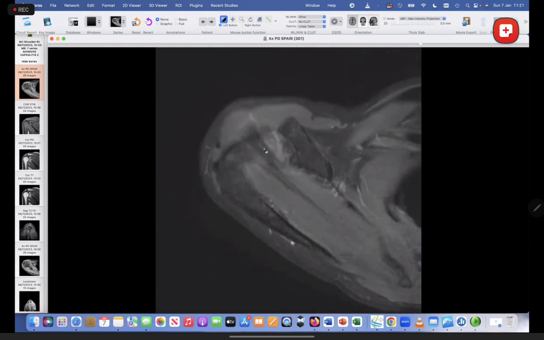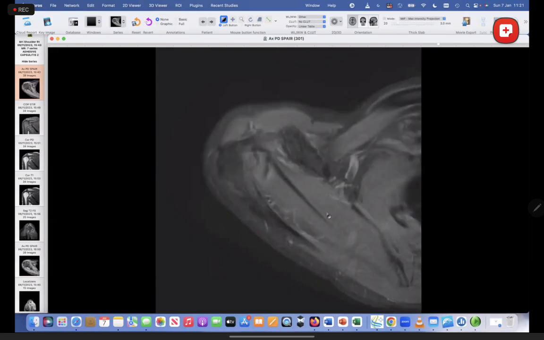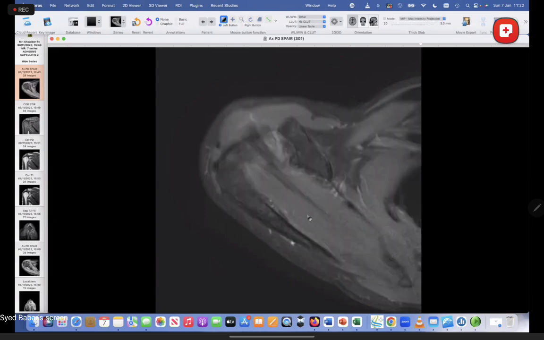At the same time, I'm looking at the muscles as well. If you look at the muscles, they're pretty much the same signal everywhere, the same sort of gray signal. Why it's important is that sometimes you can get edema of the muscles, which is what we sometimes get in neurogenic muscle edema. If somebody's got fat change or fatty replacement, it may be difficult to pick up on this sequence. That's why we've got the T1, which we'll come to later.